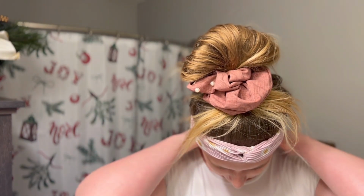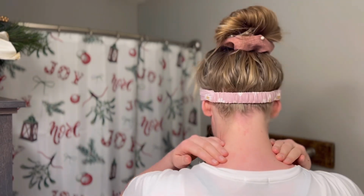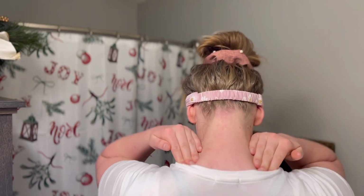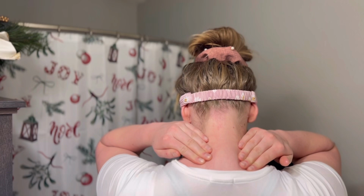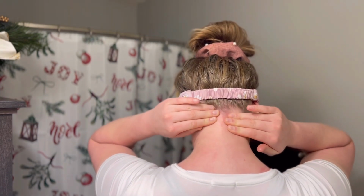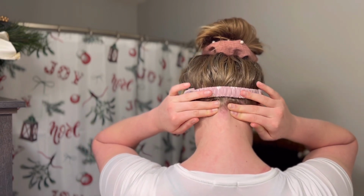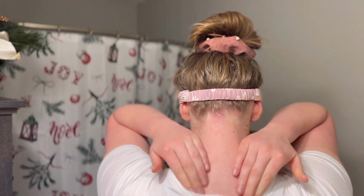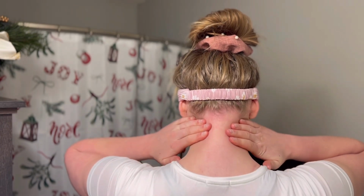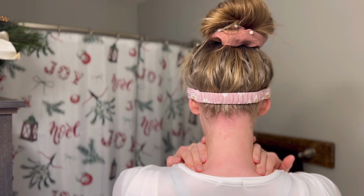Now go ahead and look straight down. We're gonna massage the back of the neck. And here, I'll turn around so you can see a little bit better. But looking down, you're just going to do the same thing, but on either side of your spine. Do that circular motion as you work your way up to the suboccipitals. Once you get there, rub a few circles. And then still looking down, go ahead and just slide all the way up to those suboccipitals and back down.